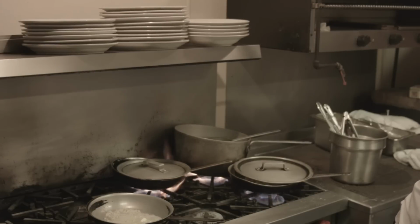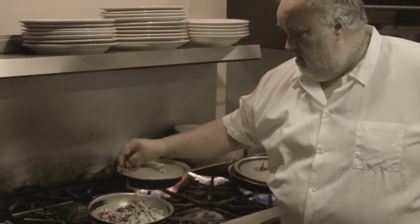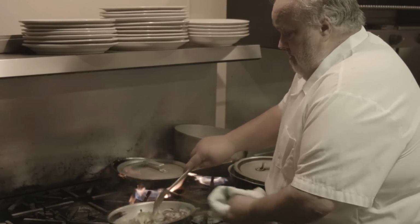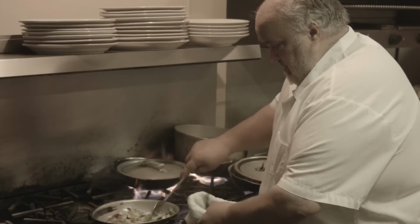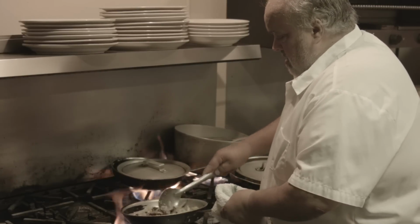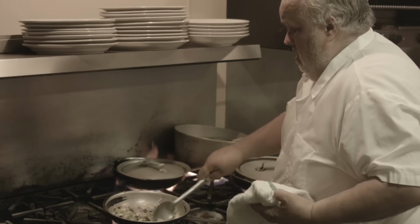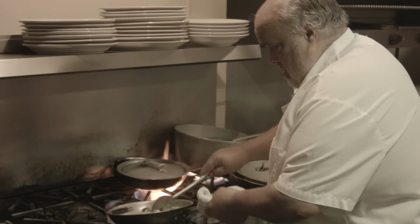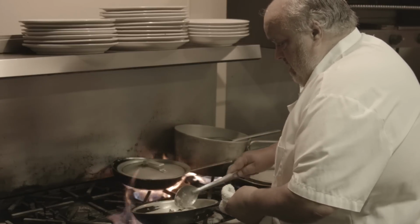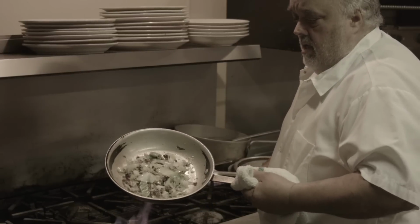And I like the bottom end, the root ends of the escarole, the radicchio. Going to wilt that down. Look at the color. I love the color contrast. A little bit of salt and pepper. Okay, so that's about it right now. That's it for now.